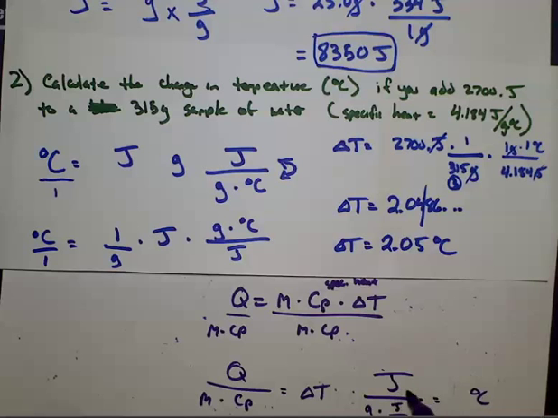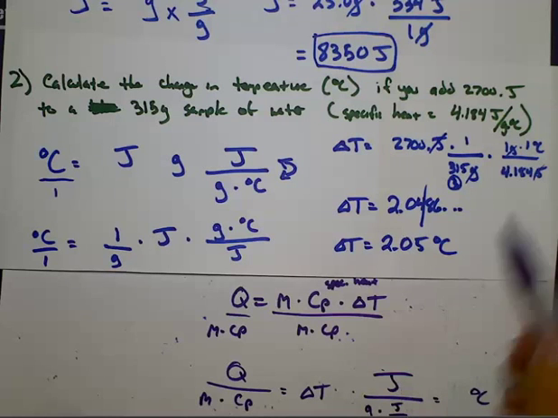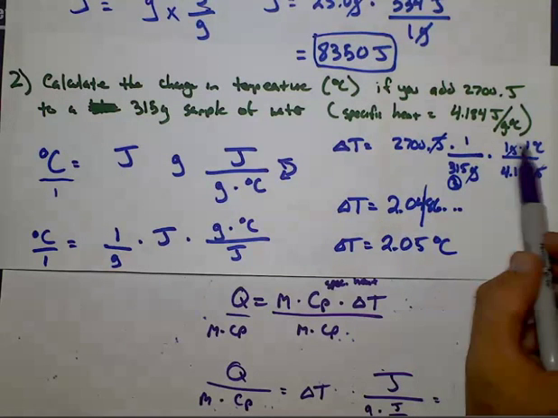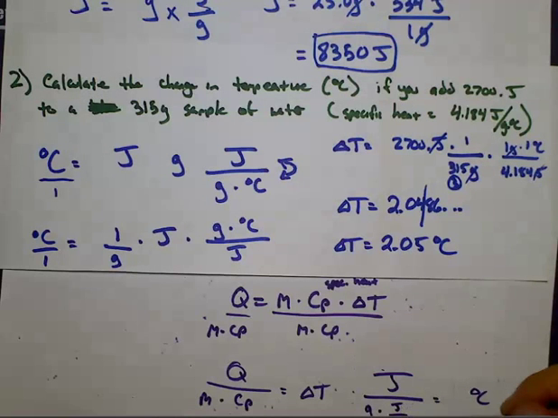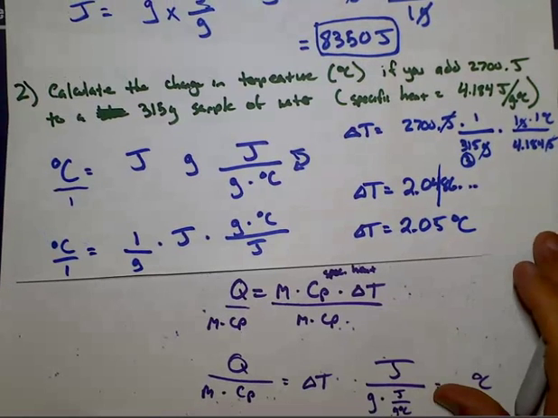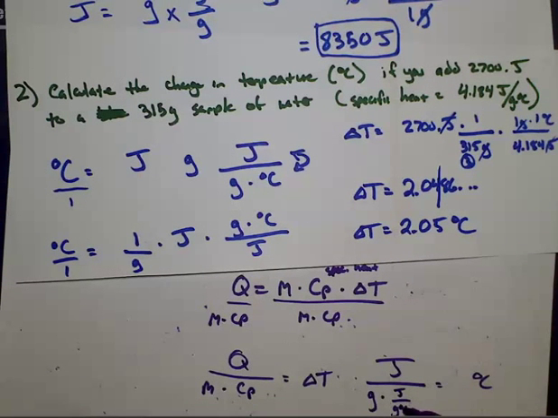Okay, isn't that just what we did? We took joules, we multiplied by 1, we divided by grams, and then we divided by joules per gram degree Celsius. Oops, sorry, let me scoot that up a little bit. Alright, we did exactly that, and we didn't need to know a formula. Alright, solved a problem you've never seen before. So let's take a look at one more.